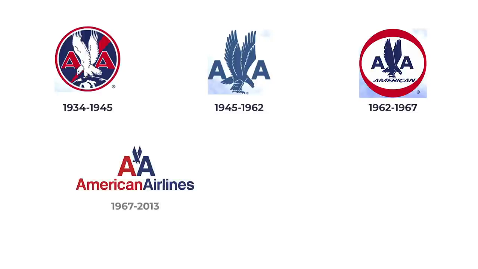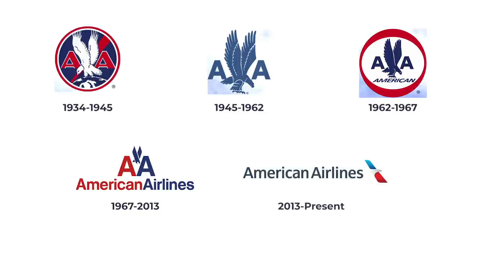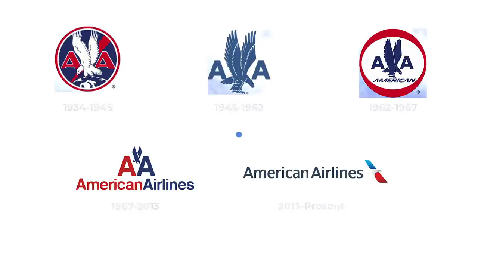Just five years later, the logo changed again, having a completely new style and character. The wordmark was now the main feature of the logo. The new minimalist emblem features two A's in different colors. The stylized eagle was placed between the two letters. In 2013, the logo had a massive redesign, featuring a brand new symbol known as the flight symbol. The symbol is an abstract red, white, and blue diagonal shape, with a stylized eagle's head in the middle. The colors are also brighter and livelier than previous versions.